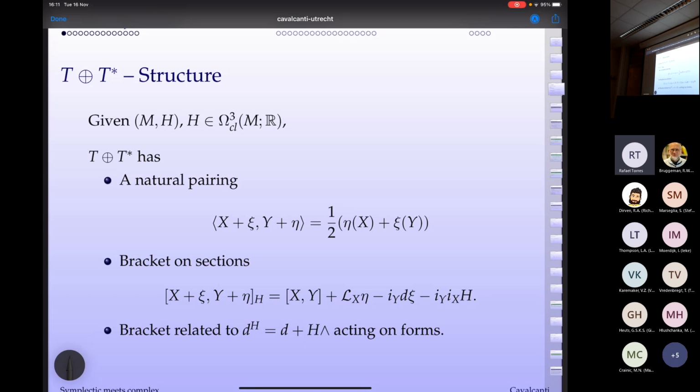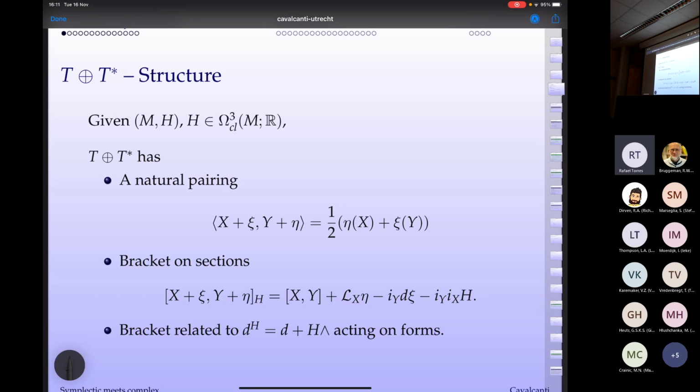Now, what happens is that in the sum of tangent plus cotangent, you have some data there. There are some objects you can deal with there, and some of them depend on more than just the manifold. So in this case, you actually need a closed real three-form as well. So every time you give me a closed real three-form, I can get some structure. You could think of it a bit like a connection on the tangent bundle. If you give me one and you want to get another one, you have to give me a one-form that is an endomorphism. So there is some sort of ambiguity here. Can you have more than one? So it depends on some choice you have to make ahead of time. In this case, the choice is a real closed three-form.